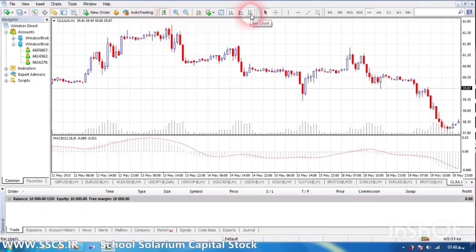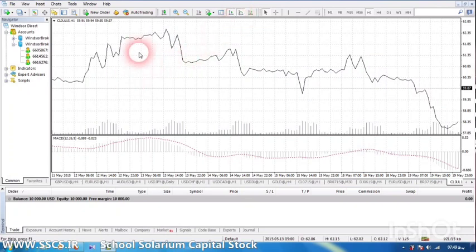In here, because I've been using this app for a long time, mine is a little bit different, but you can activate your chart, and you can choose one of three types. This is the candlestick type that is going to show you the candlesticks. This is the line chart that is going to show you the chart with lines.